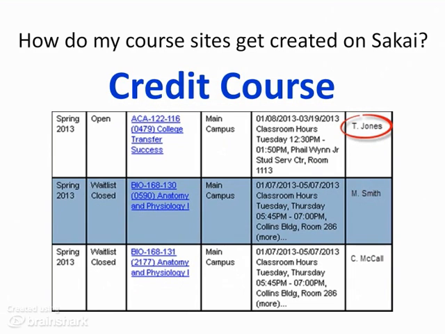Be aware that it may take a few days from the time you finish the Intro to Sakai workshop before your course sites are created on Sakai. Please note that for credit courses you do not need to request Sakai sites, but you may need to work with your program director, chair, or department secretary to make sure your name is listed on the schedule beside the classes you are teaching.